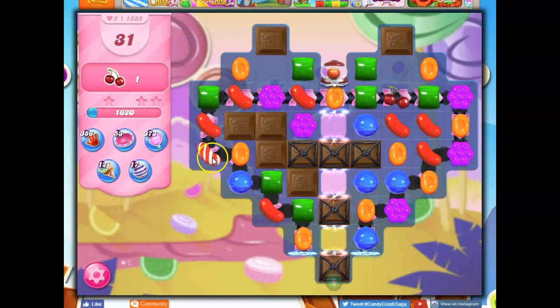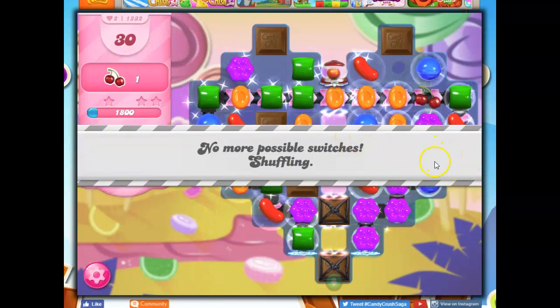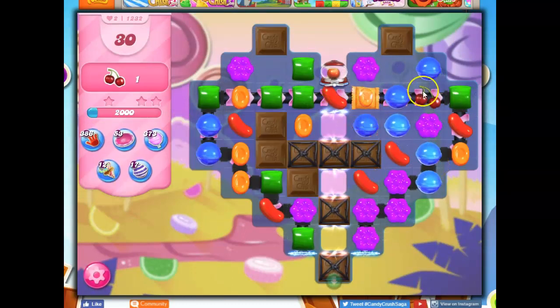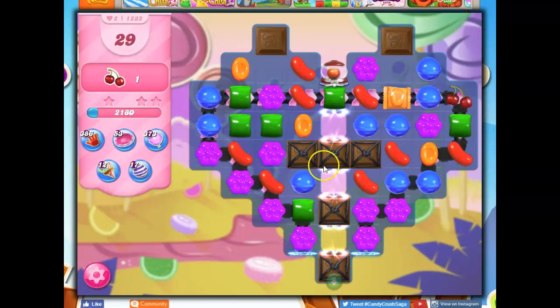Yes, it takes out a chocolate, but it also burns up that striped candy. Not my favorite choice to make. And then I still have to figure out how this is supposed to get where it needs to go. I know I have to take out these licorice locks, and then I think this portal might lead to here. So if I can take something out here while this is here, that might help. Oh, I have a lot of work to do. So let's take out what we can.